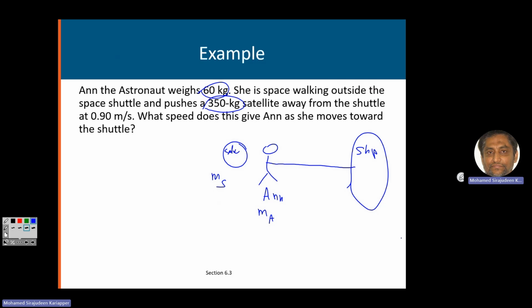So unless you have a rope or something connecting to the ship, you cannot get back to the ship, right? Unless you are connected by something. Suppose it's broken. That's it. You are in space unless the ship comes closer and picks him up. But you can do something. Suppose there is some rock or something in space, you are close to it. You can push it. When you push it, what happens? The rock will push you in the opposite direction.